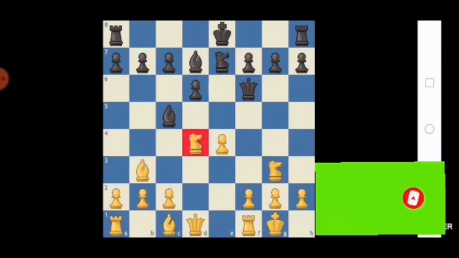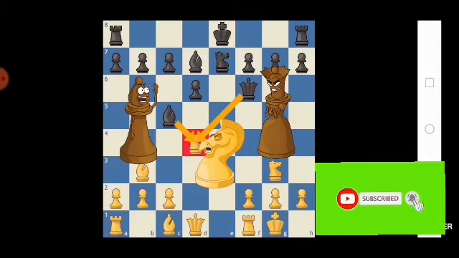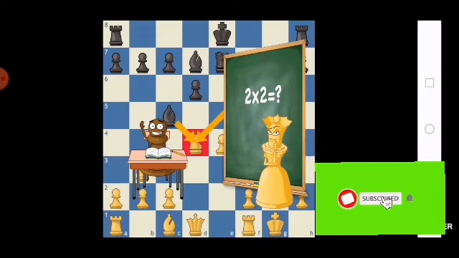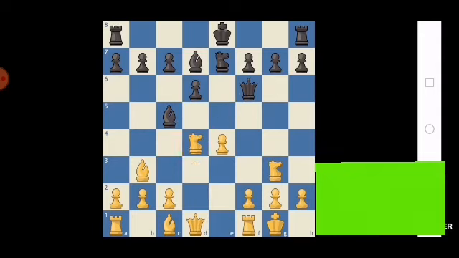How many different black pieces do you see that can capture the knight? Well, I count two. The queen and the bishop. If you got these two, then you're correct. There's no point in chess for being close to the right answer, just like in class. If your teacher says, "What's 2 times 2?" and you say 5, she's not going to say close. Okay, you're now right. So there's 2 attackers on the knight.